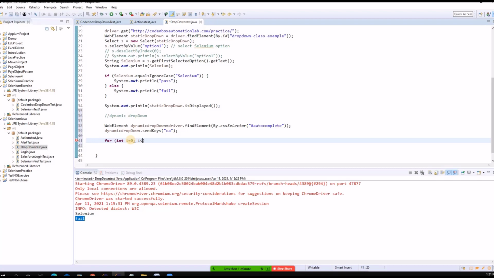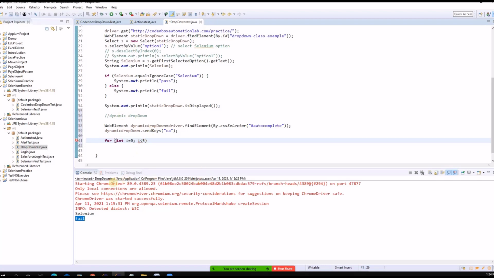Then your condition would be i less than probably 5, right? So where is the position of your Canada? It's the fifth, right? 0 to 5th, 1, 2, yes.